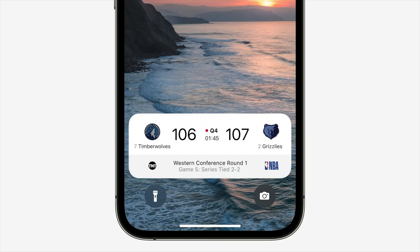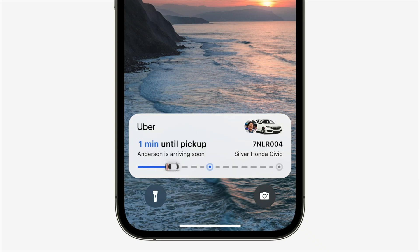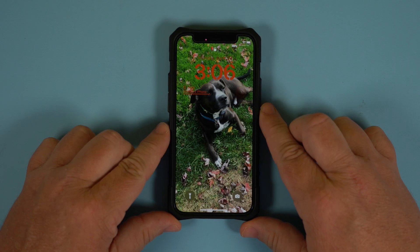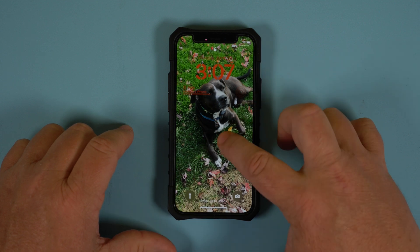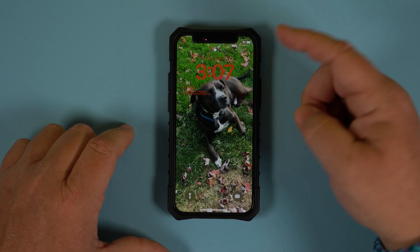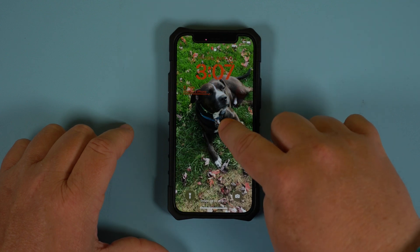Apple's also opening up live widgets where you can get notifications that appear at the bottom for things like sports scores. On a side note, there is one thing I noticed about the lock screen that I like — nothing can be accessed without using your Face ID or the passcode. So no one can access your apps, nor can they change what the lock screen looks like.